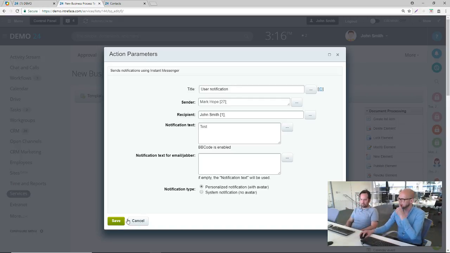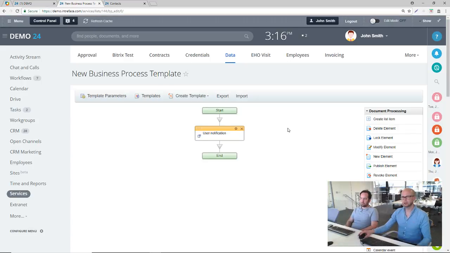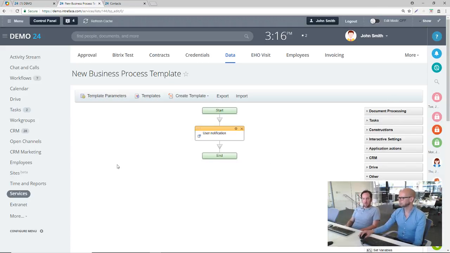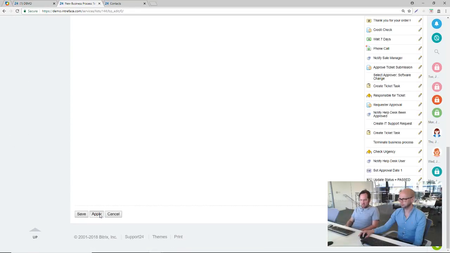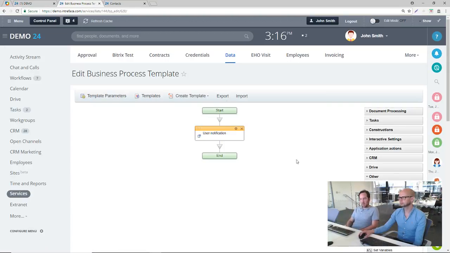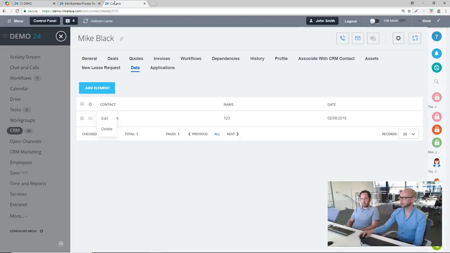Test notification. So that's what it's going to do. Of course, when you're building a workflow, there's a large number of actions that you can perform in that workflow, including changing fields in CRM records, adding new CRM records, deleting, notifying email people, etc. If anybody's watching and they actually are stuck with one of their processes, please just ask away. We can try and help to see and tell you if it is possible within the business process tool as well.